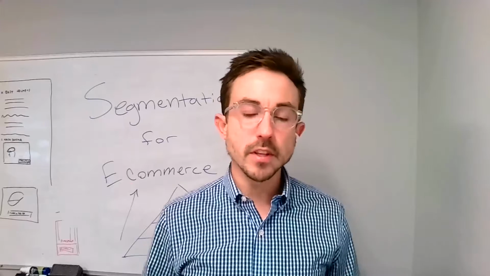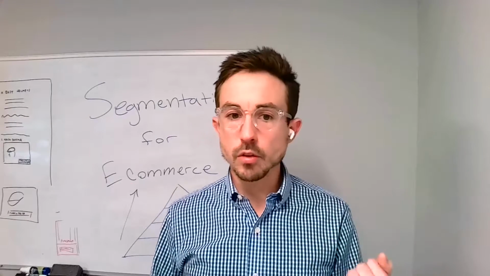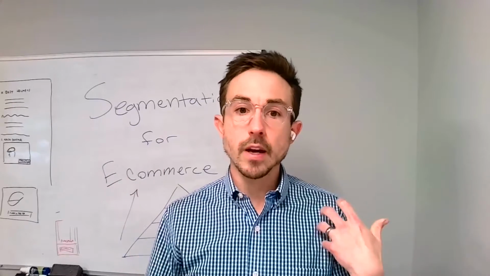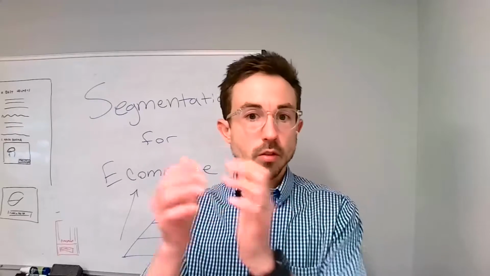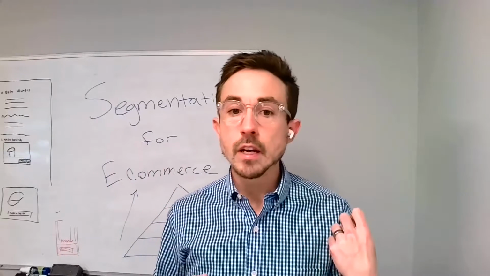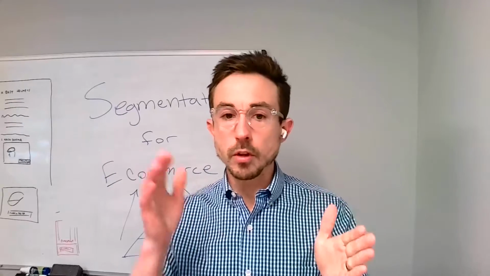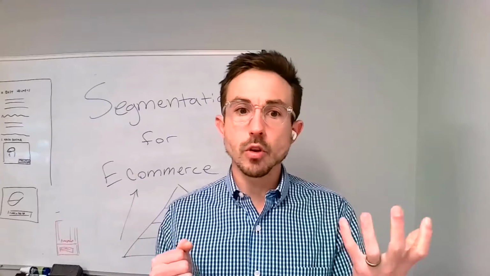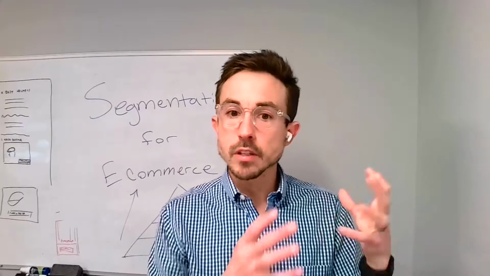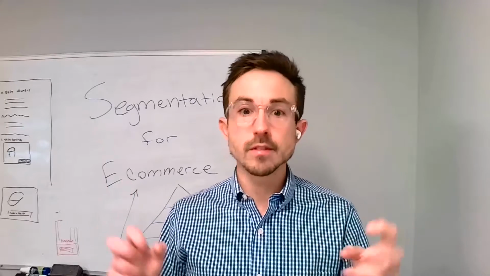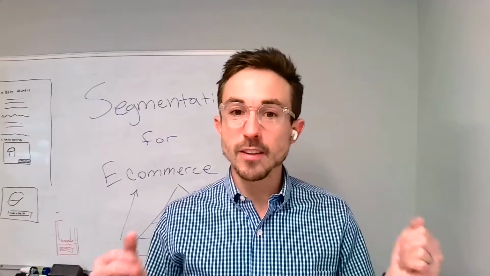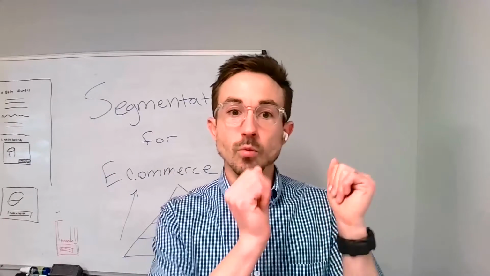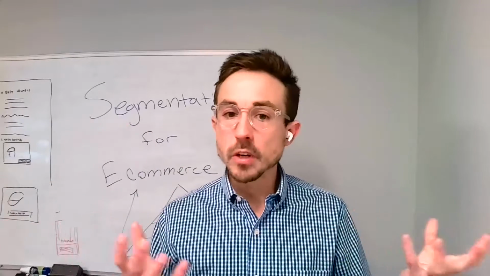An example of this: if I were again that children's clothing company, a toddler purchaser is going to need something very different than a baby purchaser. So how do I make sure I'm messaging to my toddler parents differently than my baby parents? Those are two segments. They're both looking for children's clothing, but they're both going to be looking for different types of it. Again, one may transition into the next eventually, but those are two different groups that need different information because the use cases of those end users are going to be completely different, and their needs are going to be different. One's going to have to be in diapers, one may not be. One may need, again, onesies. Toddlers don't wear onesies. There are so many different components of it.